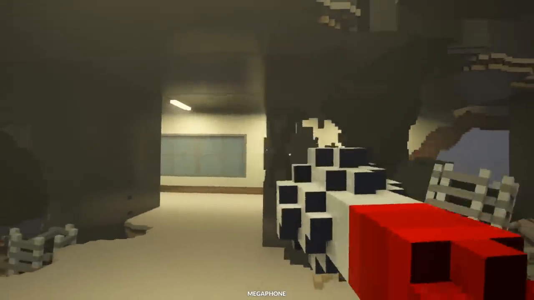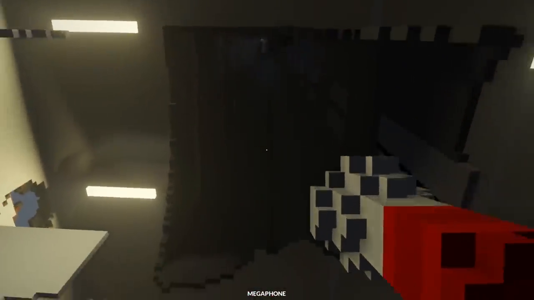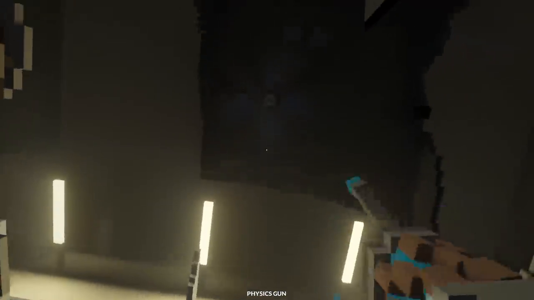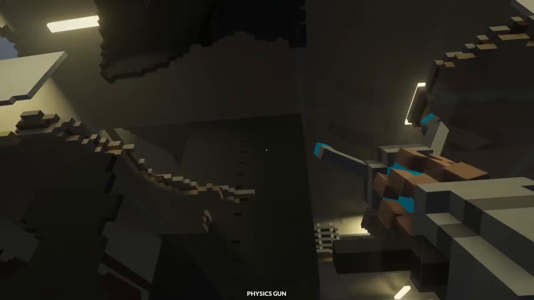Hold on, let's break the base of this one. Let's see if it comes crashing down. We broke a part of the shaft. Are you coming down, Mr. Elevator? I don't want to get hit in the face with it. Hold on, let's go ahead and grab the physics gun. See if I can grab it. Come on. Oh, I can't quite. Uh-oh, I grabbed something. Oh, no. Uh-oh. We broke something. Oh, no.